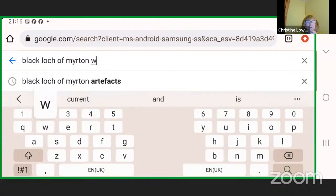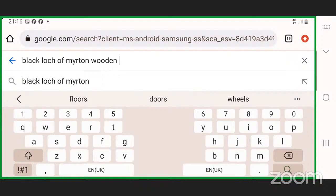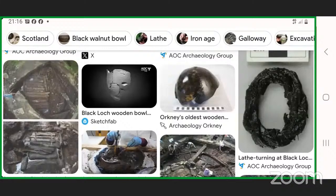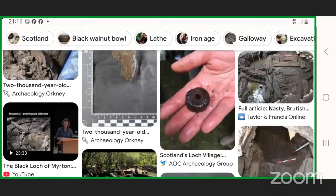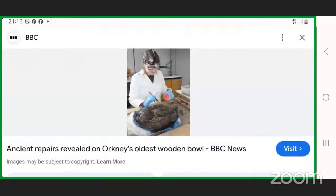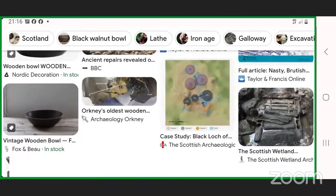I can't be passing off glass things as wooden bowls. I've been to Dumfries and Galloway. Right, let's see if we can find the wooden bowl now. That looked like wood, and then I realised it's glass. Where is this wooden bowl? Hang on, Anne. Is that a wooden bowl? No, that's not it. Oh God, I wish I didn't do this some days. Is that the wooden bowl there? That's Orkney's wooden bowl. I don't want a wooden bowl from Orkney.